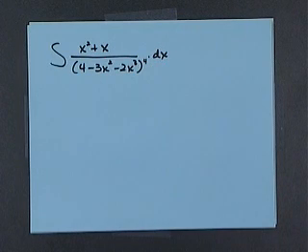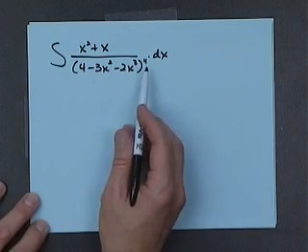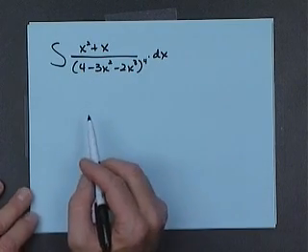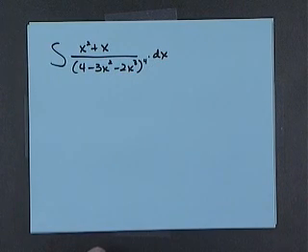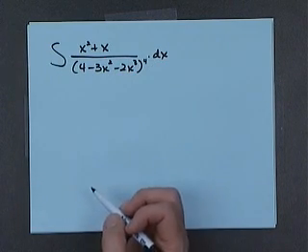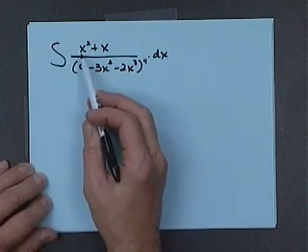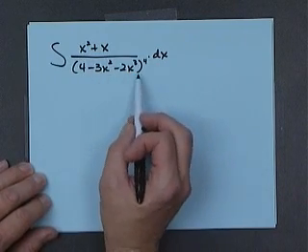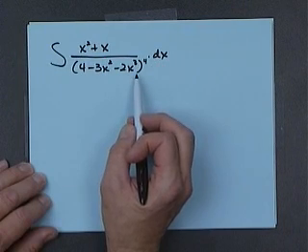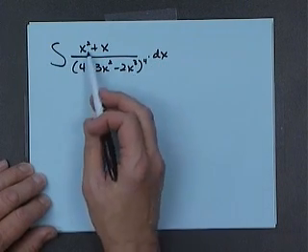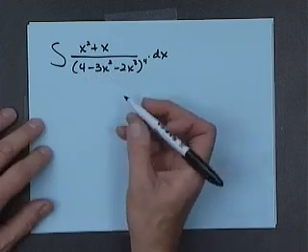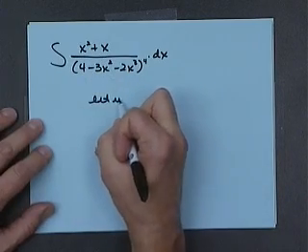Okay, what's our choice then for you? 4 minus 3x squared minus 2x cubed, the ugly thing that's being raised to the fourth? What leads you to believe that that has a chance of working? You'll have the same letters when you take the derivative of that inside function. You're going to have an x from this, and an x squared from this, and they're both there in the numerator. It has a chance.